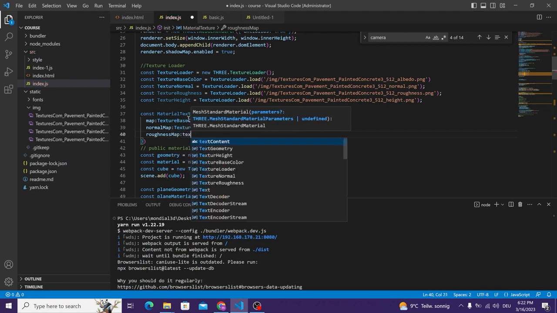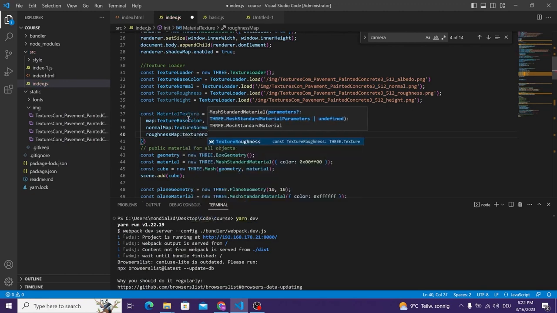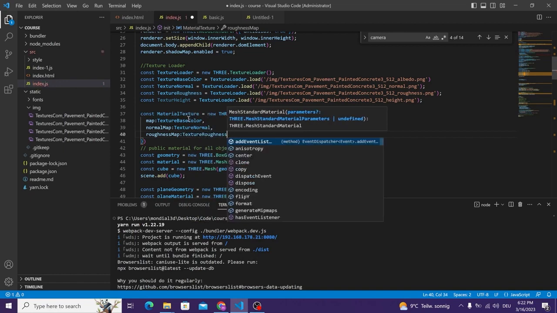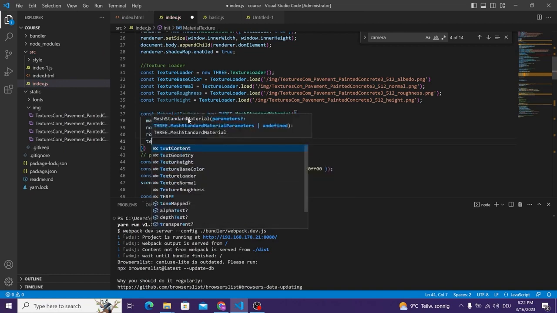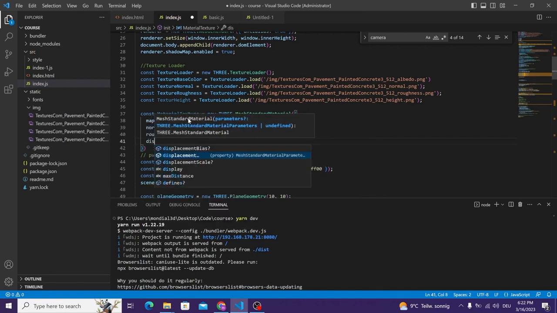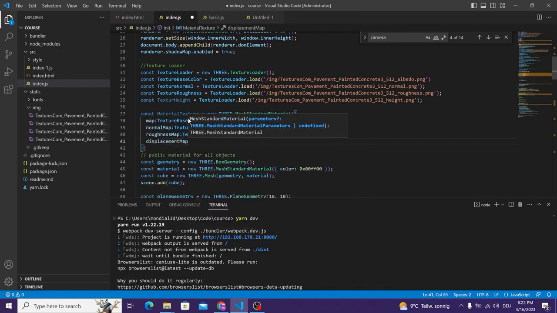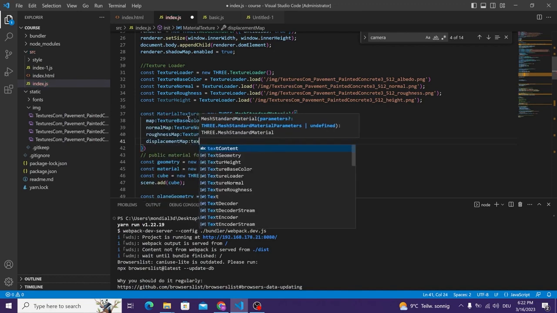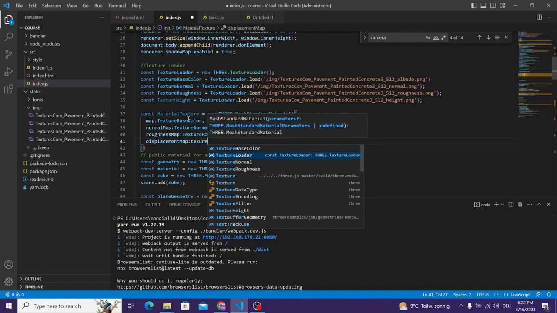We have four different maps here: map, normalMap, roughnessMap, and the last one is displacementMap, and each of them has its specified texture.